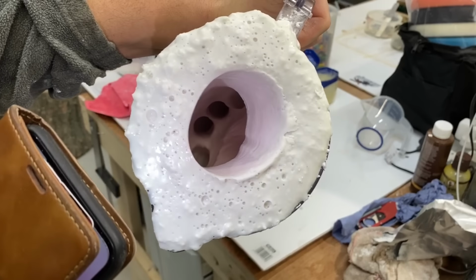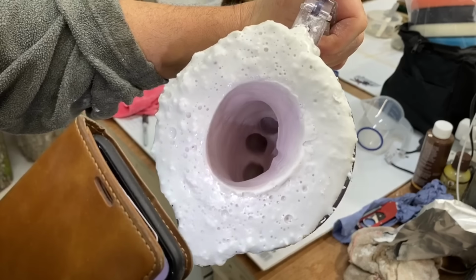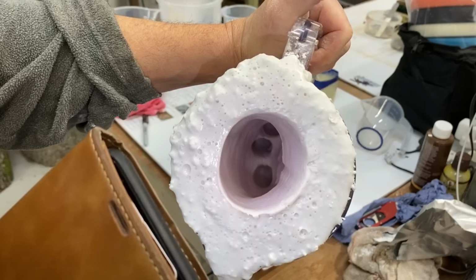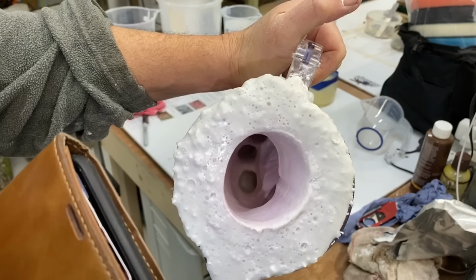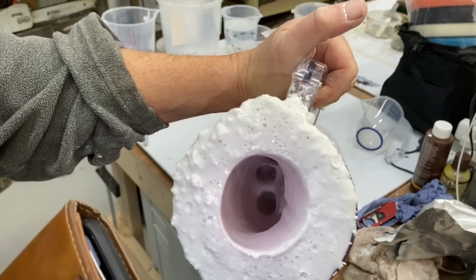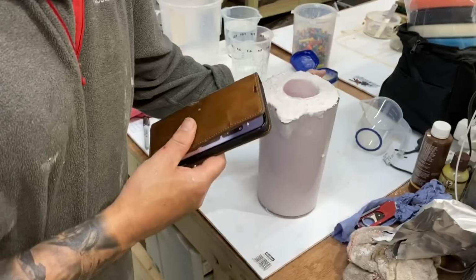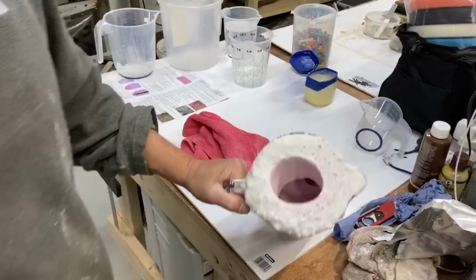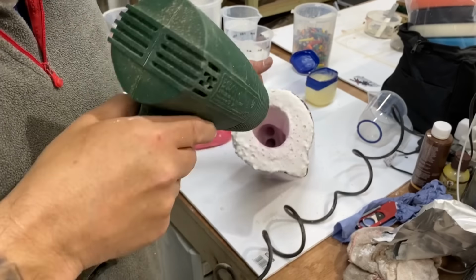So the idea now is to fill this with resin and pencils if I can. Although I'm not sure if it's too wet in there to do that. It is quite damp. So I just need to dry this out a bit really in here.